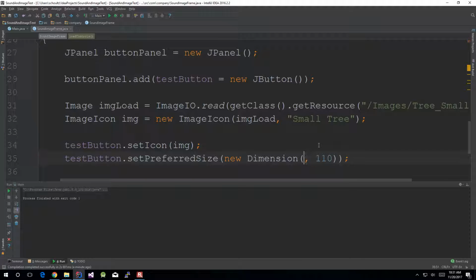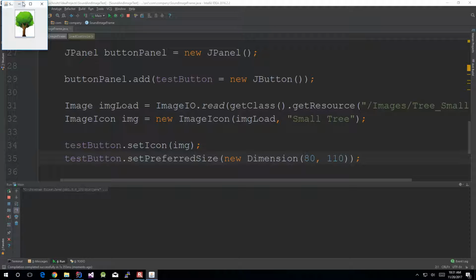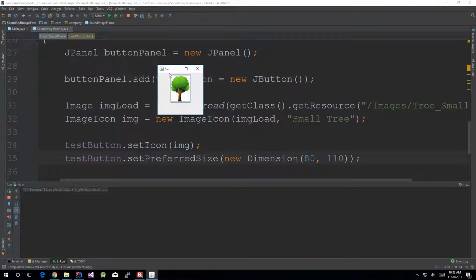Not 10. 10 bad. 80. There we go. Now we're talking. Now I can see the whole tree. Right, so I just got a button with an icon inside of it. Yay, hooray.